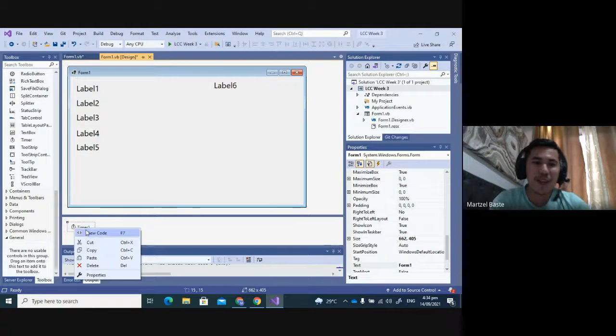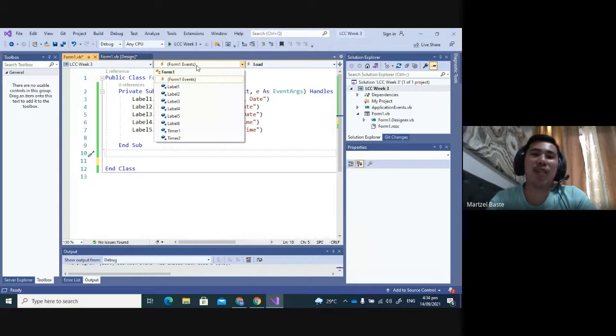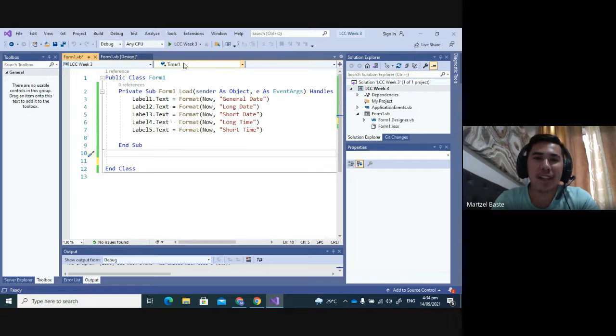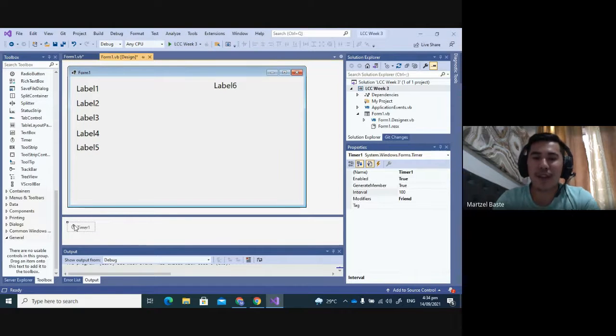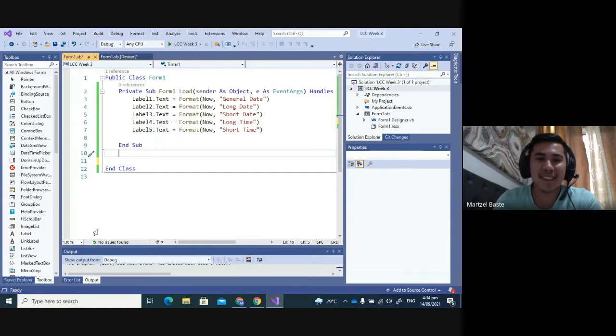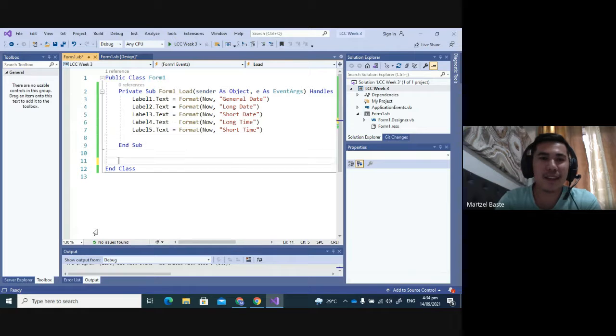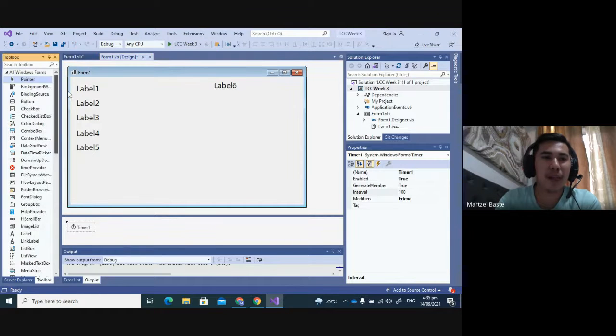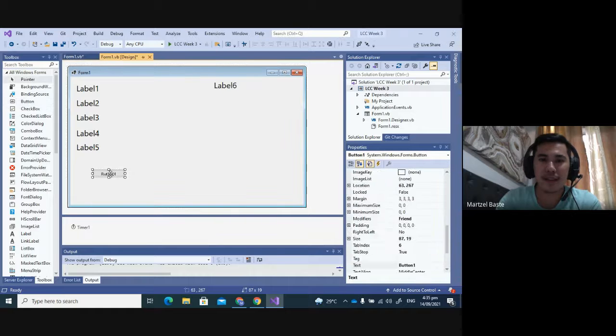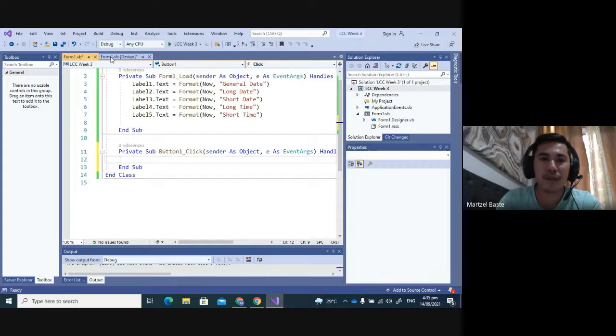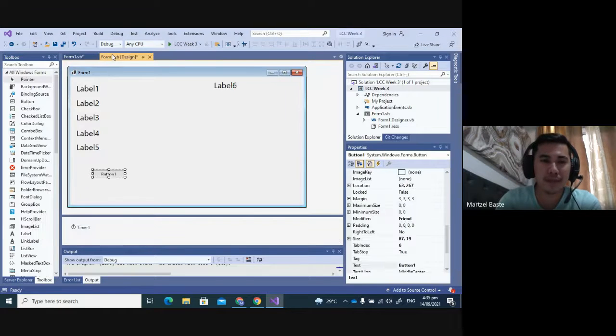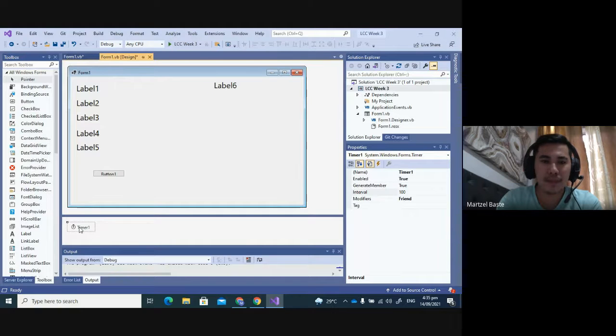My goodness. It's working for the button, but not for the timer. It's mysterious.